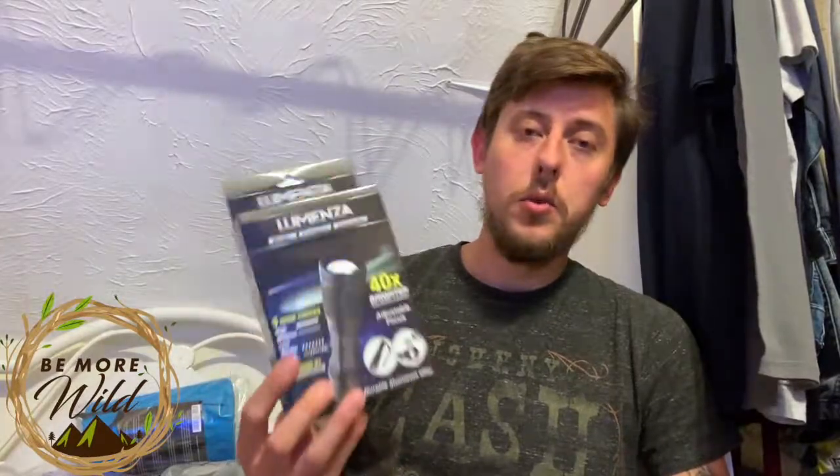My solar power bank has a backup flashlight, but I don't really want to be using that — I want to use it to charge my devices. The head torch is my main light, but if the batteries go in there it's nice to have a backup torch. It's just a handheld torch that will fit in my bag — pretty much an emergency backup light. It's 40 times brighter than a normal flashlight, has flash, strobe, low, medium, and high modes. It takes triple-A batteries and it's aluminium, by Lumenza. The head torch will be the main one because it keeps your hands free.